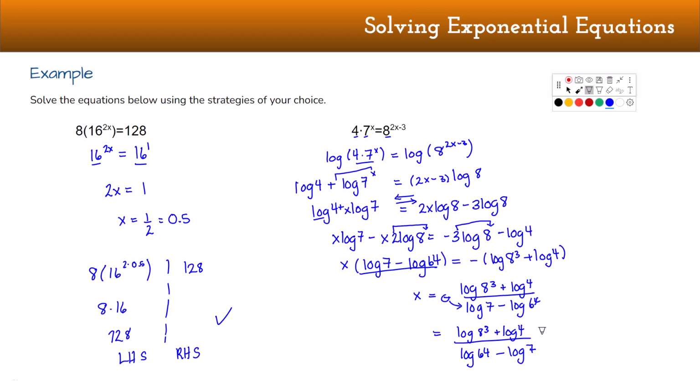There we go. Now if you want to reduce the number of logs even further, we can say log of 8 cubed times 4 and get that number. And then here we can get the log of 64 over 7, but I realize the 64 divided by 7 is not a nice even number. And then this 8 cubed times 4, that's a pretty big number. So either one of these is going to work.